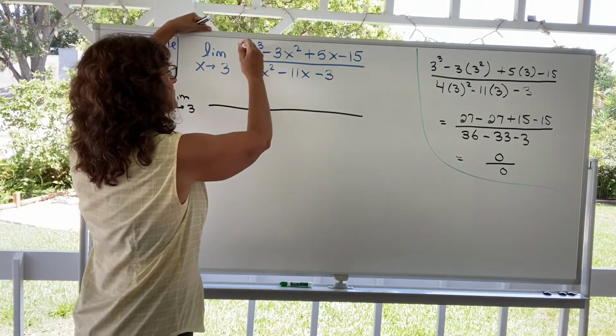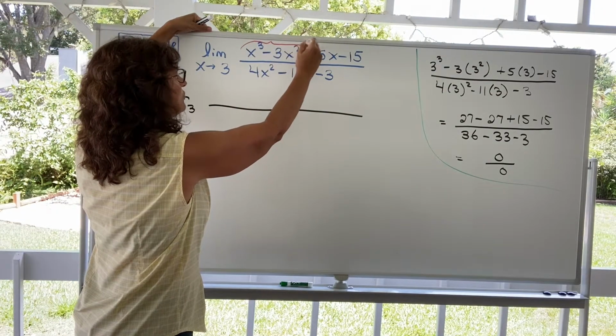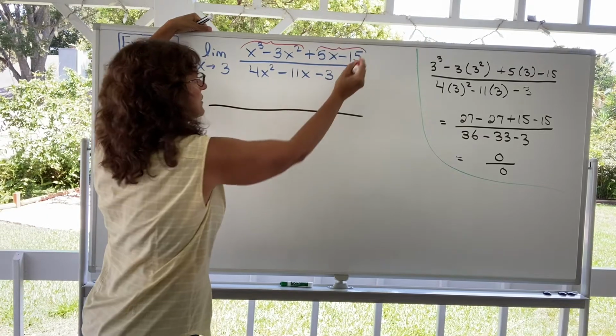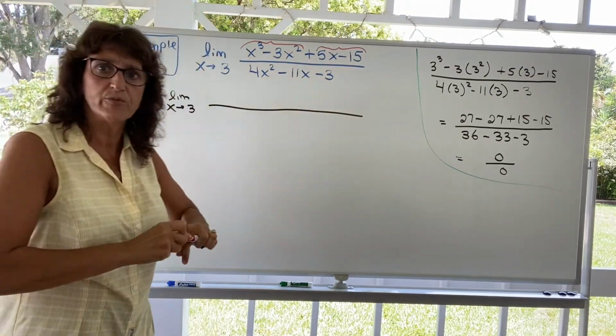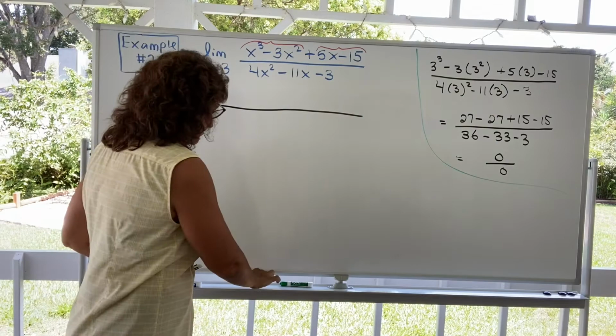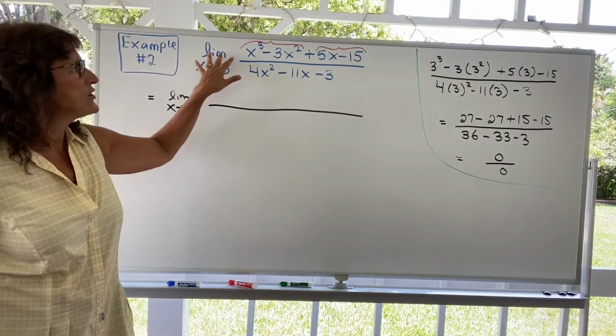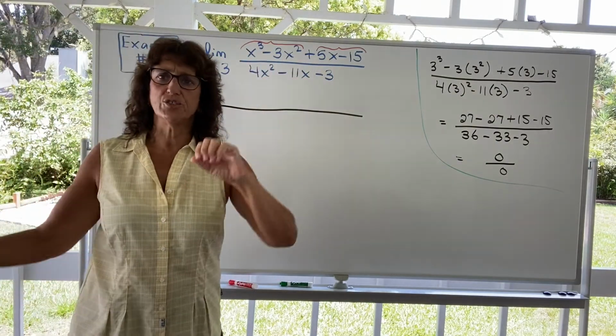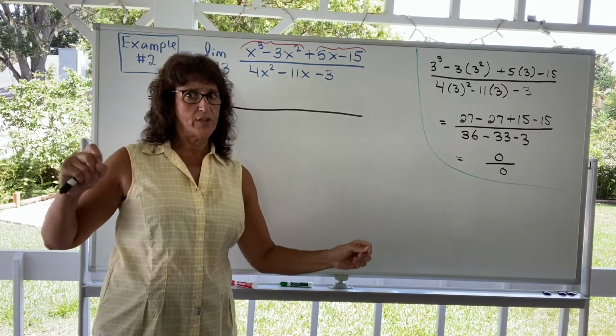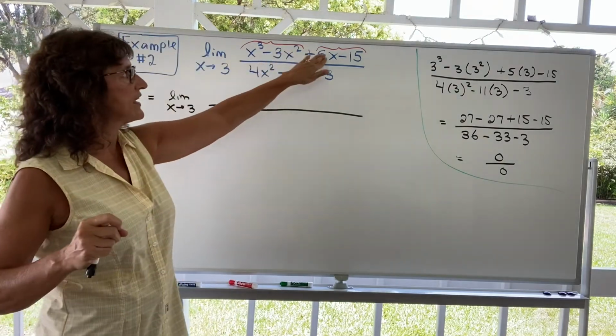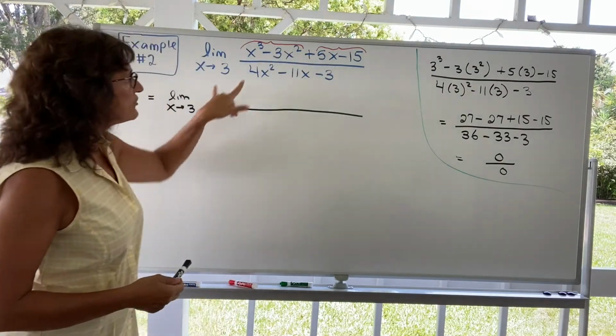So factor by grouping, we're going to break this into 2 groups. We're going to take this first group and this second group. The 4 terms, we're going to take these first 2 terms and the second 2 terms. When you use factor by grouping, you want to make sure that your algebraic expression is in descending order by power. So to the third, to the second, to the first, to the 0. So let's look at the first group.